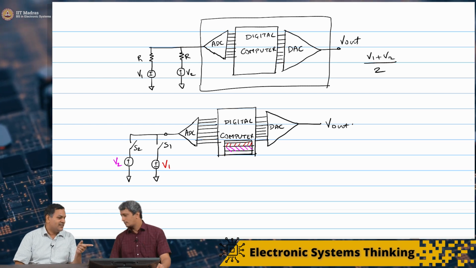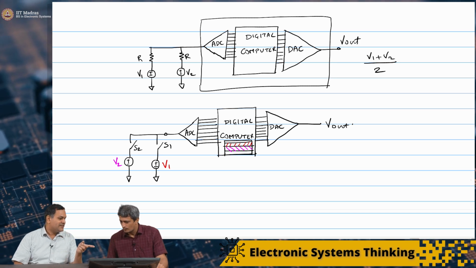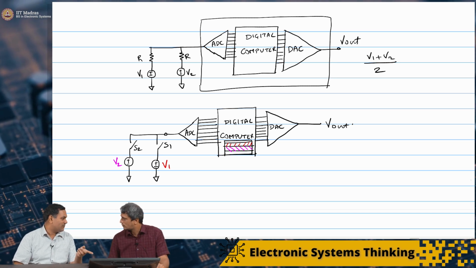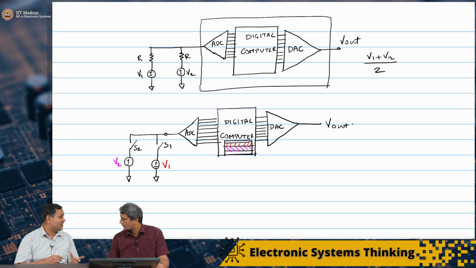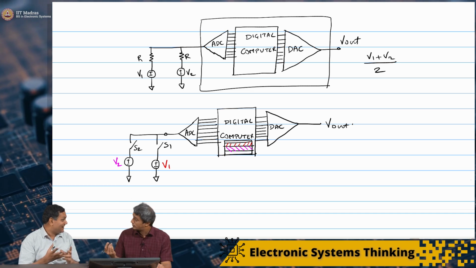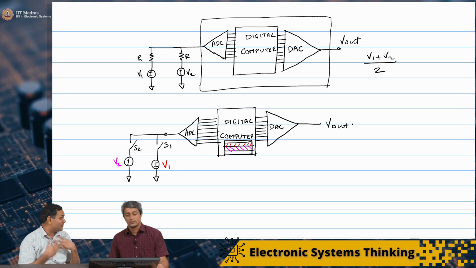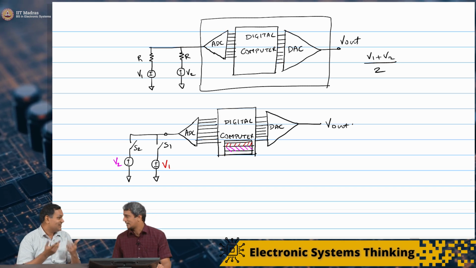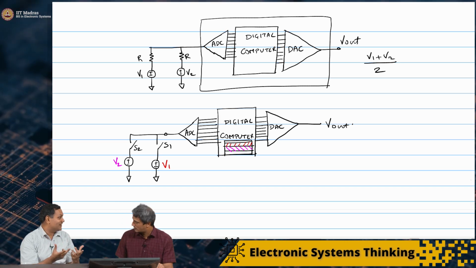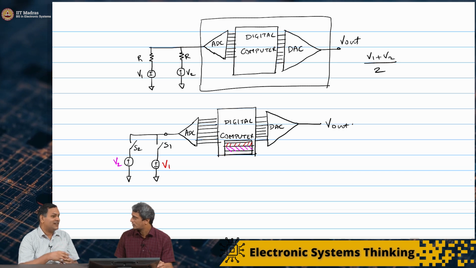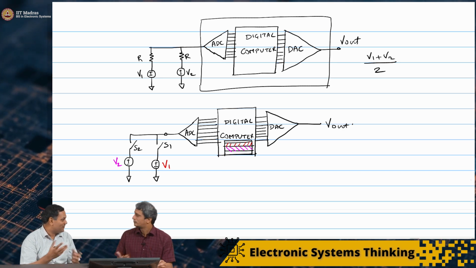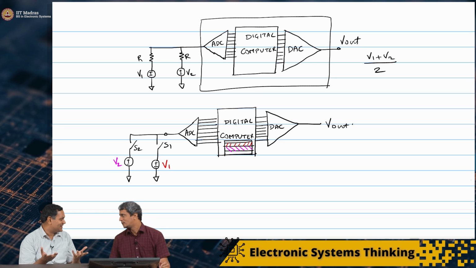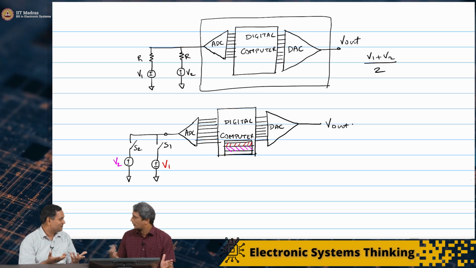So interestingly, now I noticed something. You are basically storing V1 and V2 separately. You can do the addition and store that as well, and replay it. You can do all kinds of things now that you have storage. Whereas originally in your analog mixer, you are constrained by the fact that you get a continuous waveform of V1 plus V2. And once you have mixed them, separating them out is difficult.